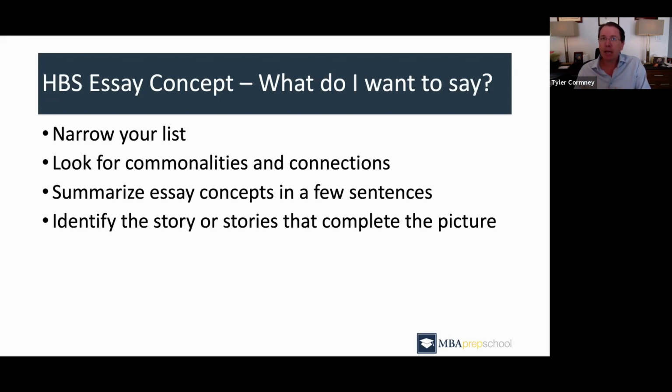But in terms of branching, before you get into the story, I think summarizing the essay concept is useful. If you can put it down in a few sentences: this is going to be an essay about my love of art, or this is going to be an essay about the places I've traveled and how they've influenced me, or this is going to be a very short but journey story. I've been through this journey in life, and it's not apparent from what you'd read in black and white on my resume, but I'm going to tell that story.